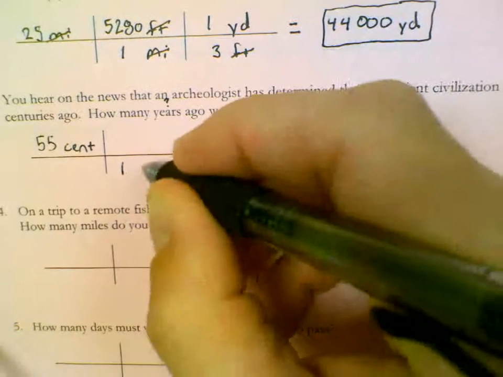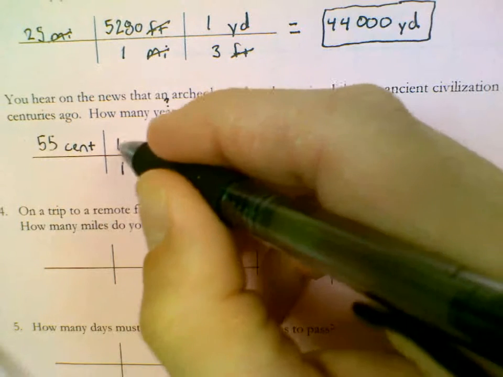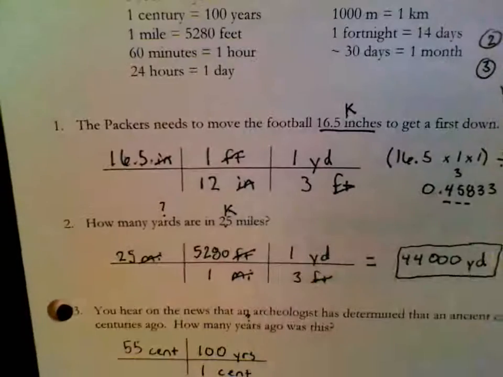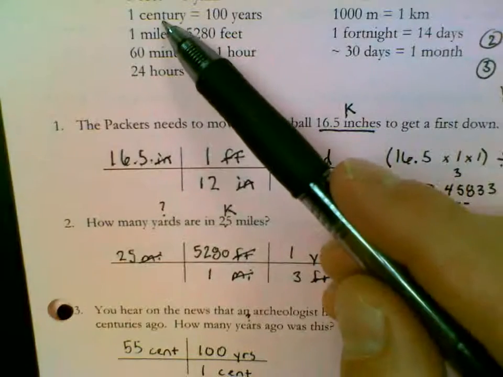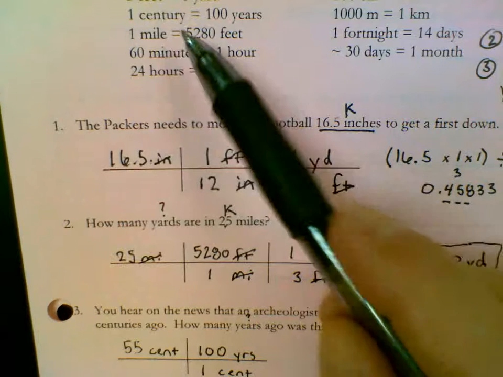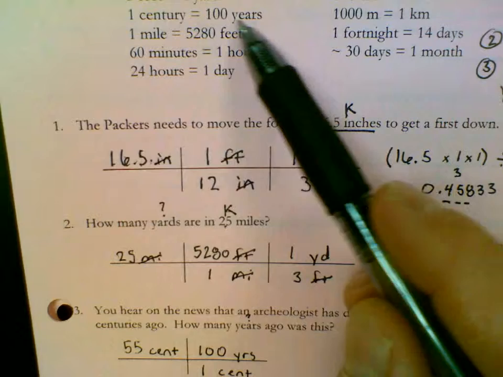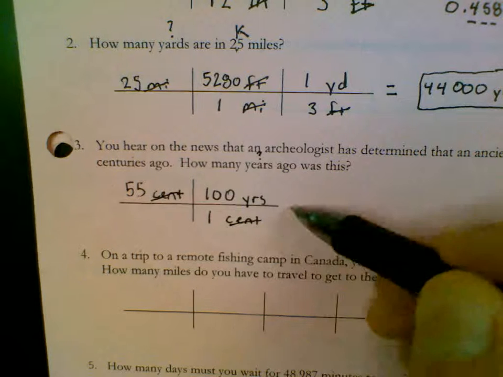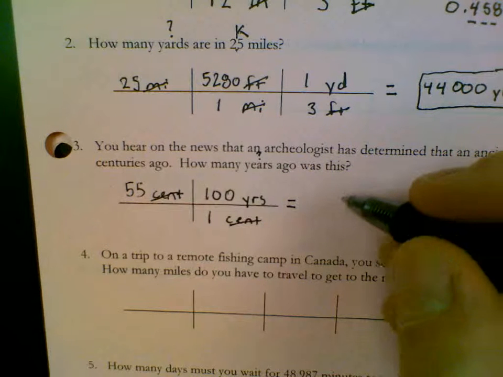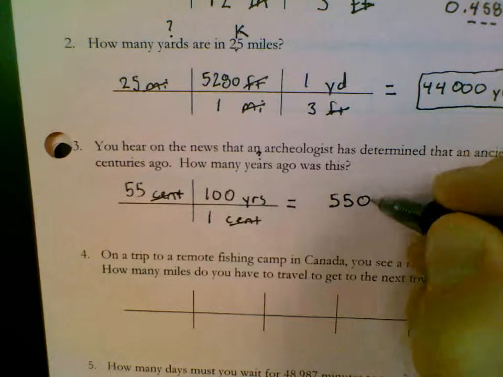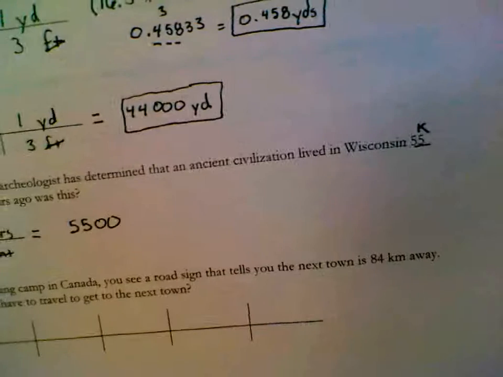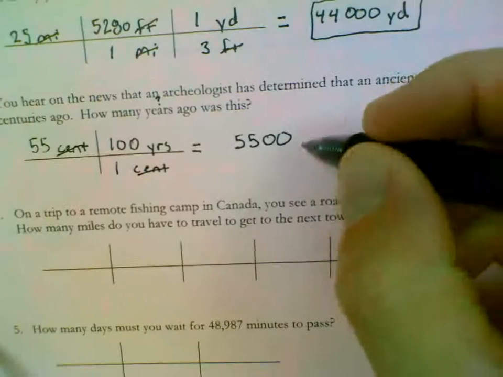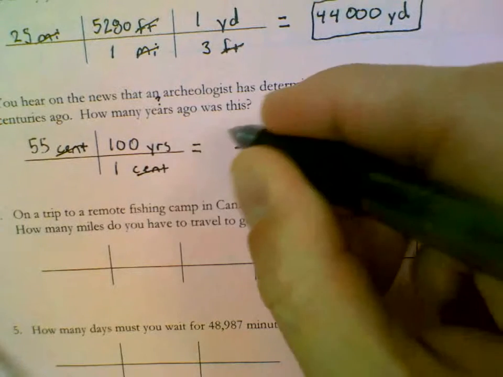For every 1 century, there is 100 years. Again, I'm finding that from up at the top. Since I know century has to be on the bottom, the number in front of century is 1. Opposite of century in my equivalent statement is 100 years. Writing that as a fraction right here, centuries cross off, equals 5,500 years. The 55 centuries has 2 sig figs, so I get 2 sig figs in my answer. That's good. Unit is years.